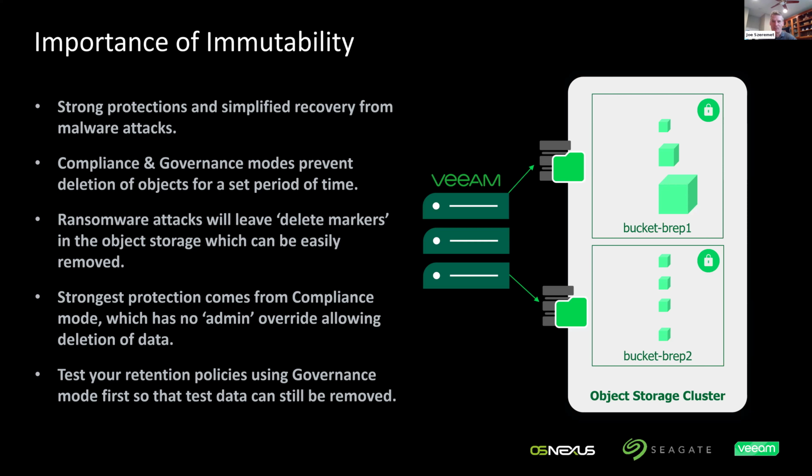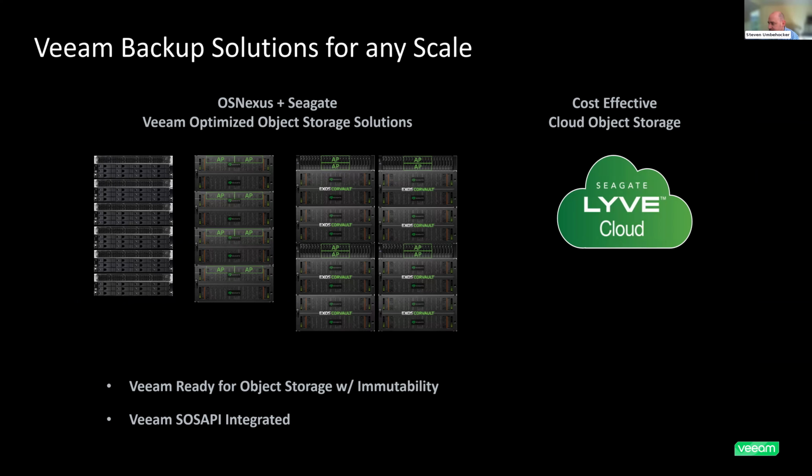So it can't be deleted from a malicious internal attack if it's in governance mode. The retention is controlled by Veeam at the object level. Then at the bucket level in Seagate Lyve Cloud, we set versioning, which protects that data with immutability so that any change creates a new object, so it can always be restored to a previous version. Those are all strong controls, easily applied by backup applications like Veeam, that give you the ransomware protection you're really looking for. Think of versioning like snapshots, and retention is obviously retention.